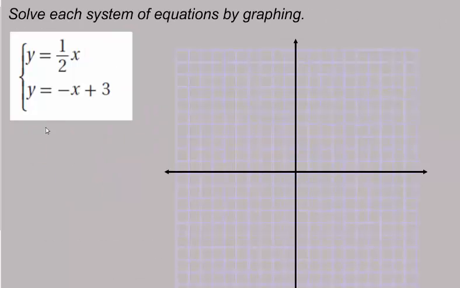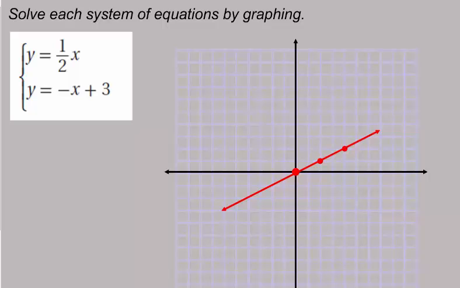So here's a system of equations, and we want to graph it to find where that point of intersection is. So I'm going to start with this top equation. Notice I have no y-intercept. There's no number there, which means that it's going to cross at 0. My slope is 1/2, so from there I'm going up 1 and to the right 2, up 1 and to the right 2. Once I have 3 points, I can create my line. So there's my red line, which represents my top equation.